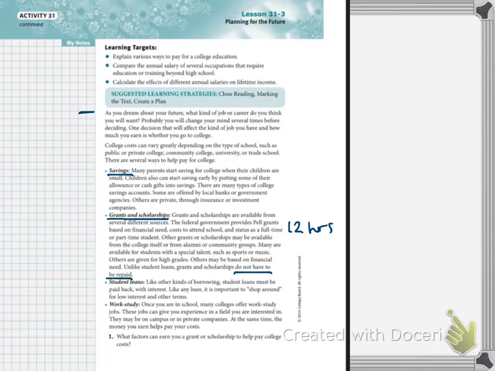So grants and scholarships are monies that you earn through different things so that you can pay for school. You do not have to pay them back. They're like a gift. Student loans, however, on the other hand, are like other kinds of borrowing. They must be paid back. That's important. With interest, remember we talked about interest is the money as an extra fee for when you pay back money you borrow.